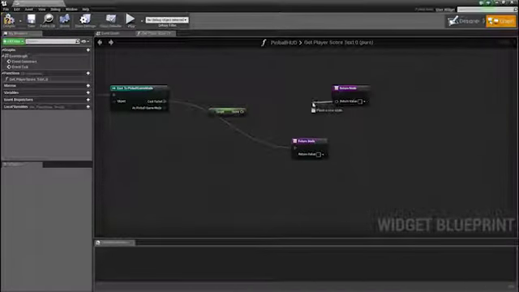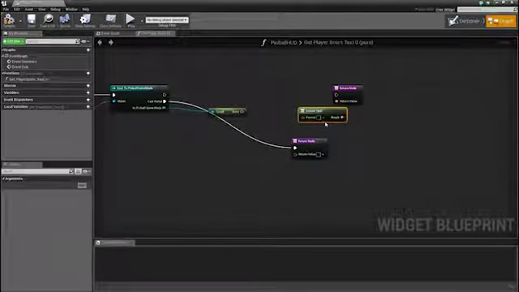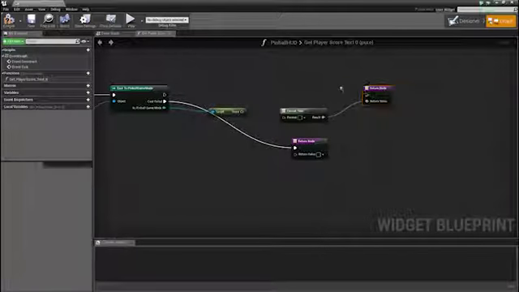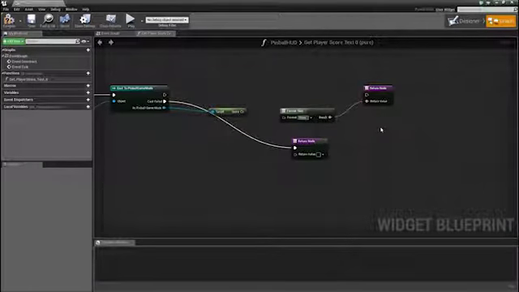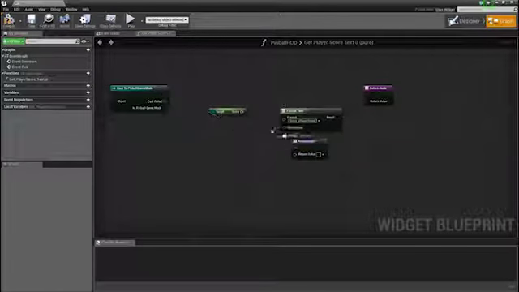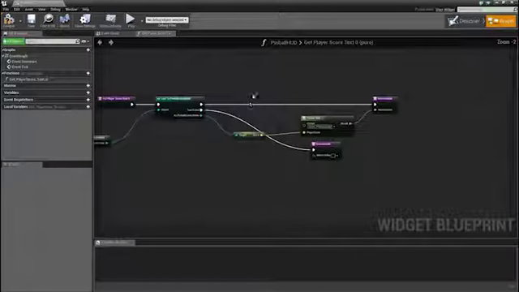I'm going to drag off of the text instead, and I'm going to type in the word format. And we get this nice little function called format text, which essentially lets you create a string. So in this case, I'm going to write the word score, colon, space, and then anything that I put into braces, so the squiggly brackets for those unfamiliar, I can go ahead and actually have them as inputs. So I do a brace, I'm going to type in player score, and then a closing brace and hit enter, and it's going to give me this as a variable, which I can now just plug into there, and then connect over here.